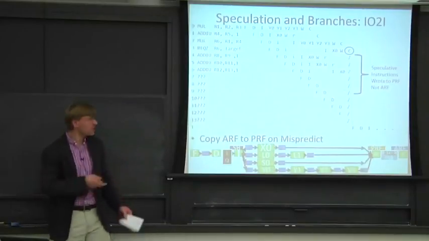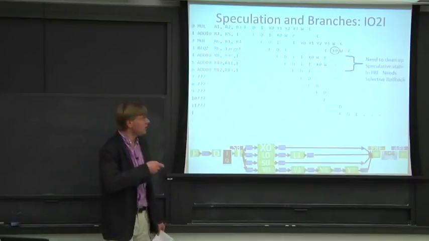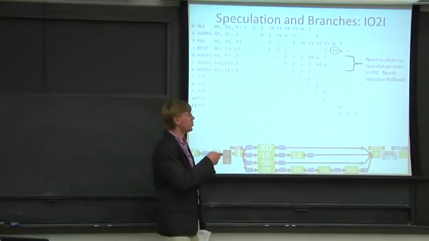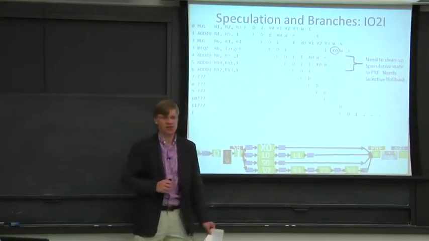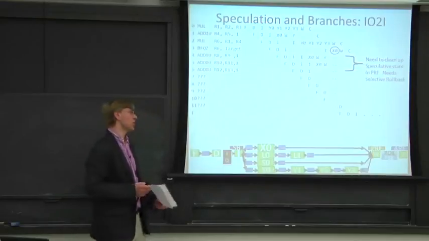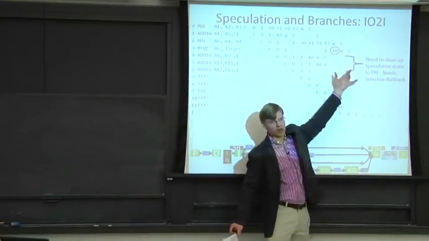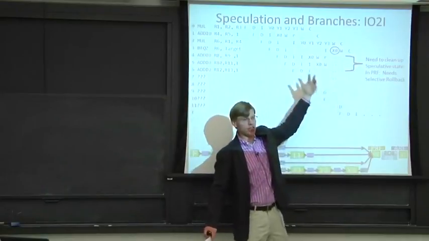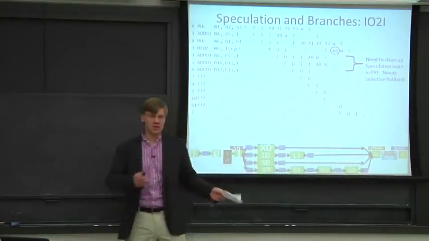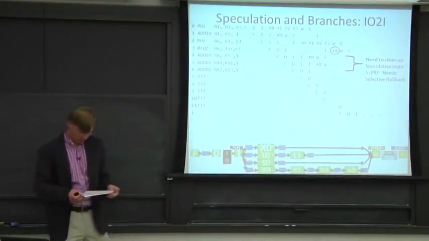But where this gets tricky, that works great in this case. But as I said, if you look at this other case where you're trying to preemptively kill things, this is not going to work. Because what's really going to happen is we have selective rollback we're going to have to perform here. And just changing the pointer in the reorder buffer is not enough to do that. We're going to have to individually clean up entries if we want to do that. And that gets a lot more complicated.